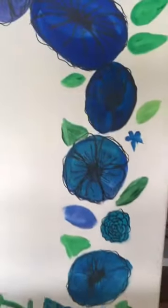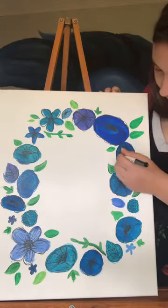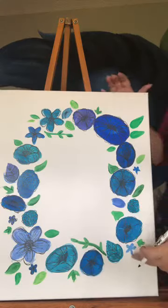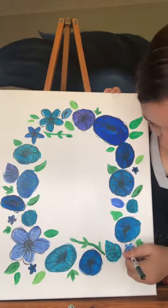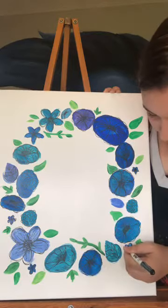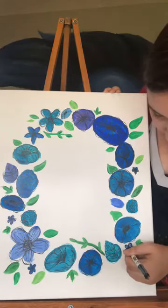And that one's pretty dark, but there, that's how that ended up looking for me. So it's a little bit of a different look than the other ones we've got going on. But if that's the shape you've ended up with, then you can always do that. Oh, I missed our tiny star flowers here. So let's go back and quickly color those in. Give them a little more life.